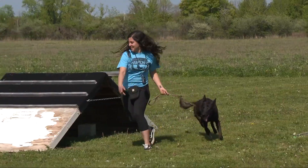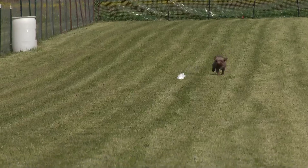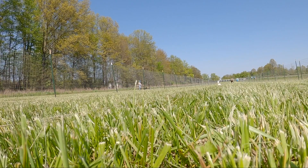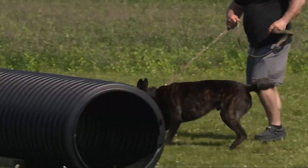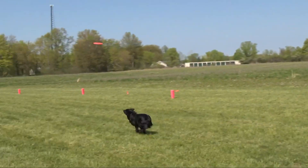Duke's Canine Dash and Splash now offers a wide variety of other sports and activities for every kind of dog, like fast cat — the lure is pulled out in front of them, it's a hundred-yard dash that gets timed from when they start to finish — an obstacle course too, and a canine toss and fetch league meets here as well, with clubs around the world. The sport is growing in popularity right here in Northeast Ohio.